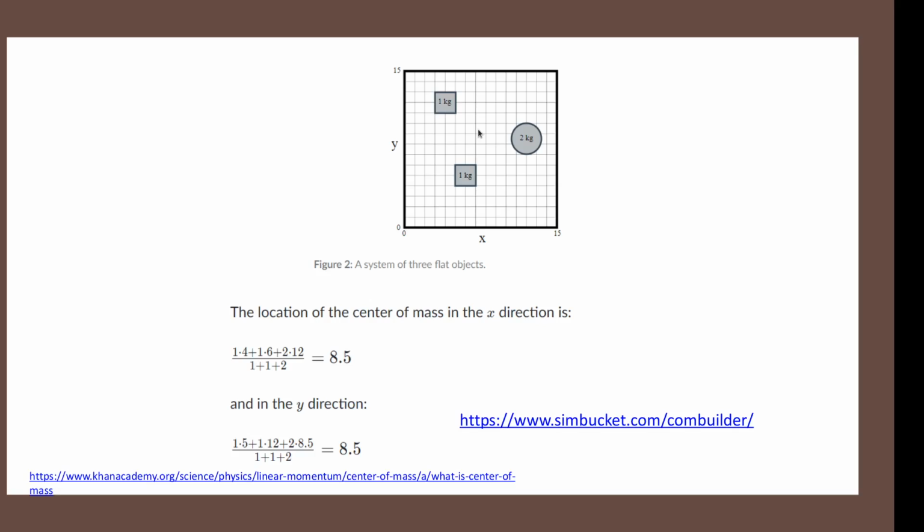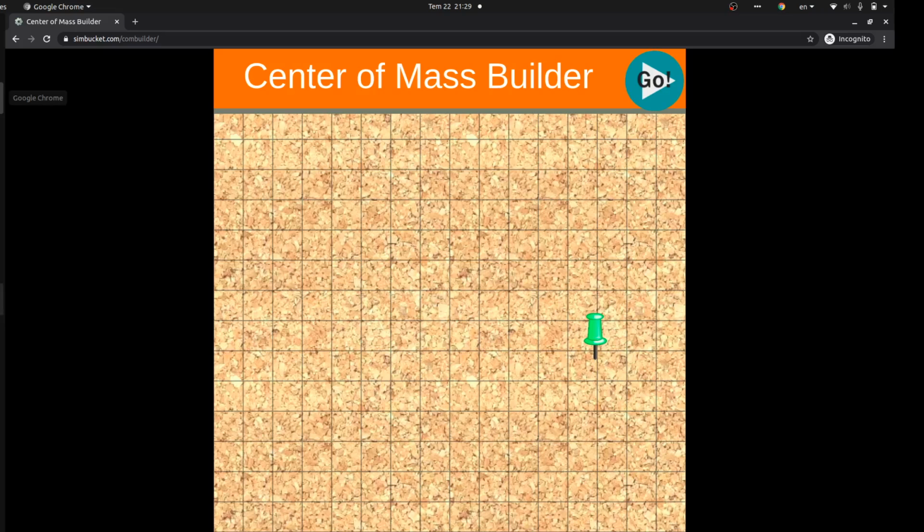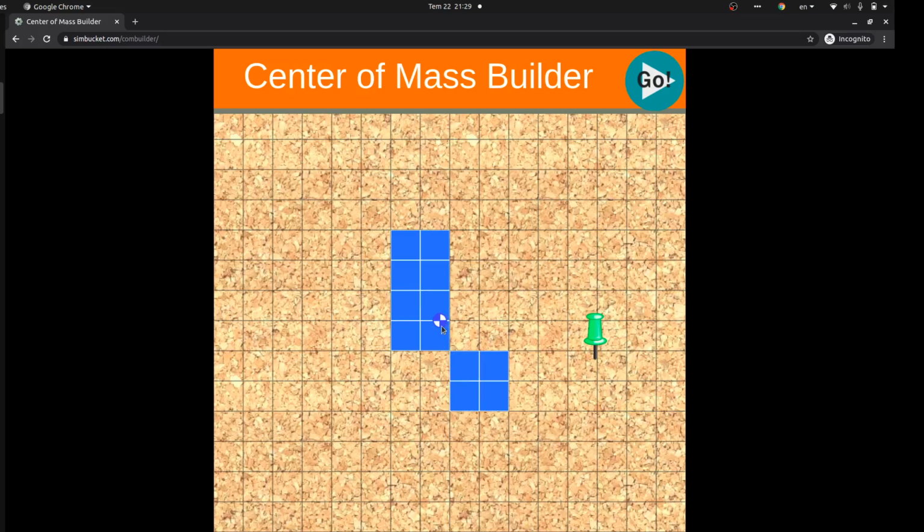And actually there is a very nice simulation way to make the concept of center of mass more clear in your mind. If you go to this website, you can create very nice objects and try it. Let's do it. What you do here is you can create the geometry you want. For example, if I create a square, this is my center of mass. If I make it longer, the center of mass moves. If I put some weight here, the center of mass will shift a little bit toward this weight.